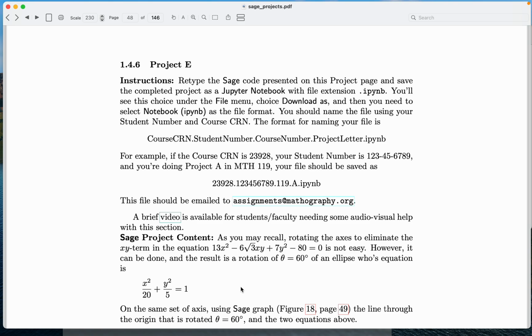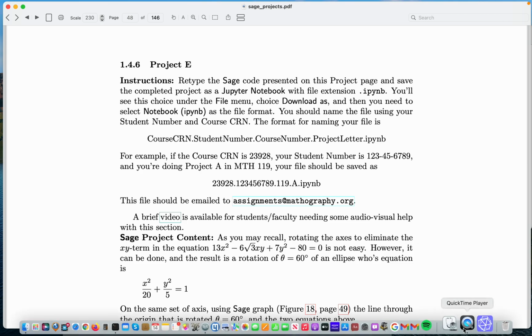Okay, we're still in Math 120 and we're doing Project E. Again, I want to remind you to launch Sage. What you're going to do is, it may be in your doc. What are you going to click on? Sage Math 9.4, if that's the version you're running. If you're not running 9.4, like if you have a newer or older version, you're going to launch Sage.